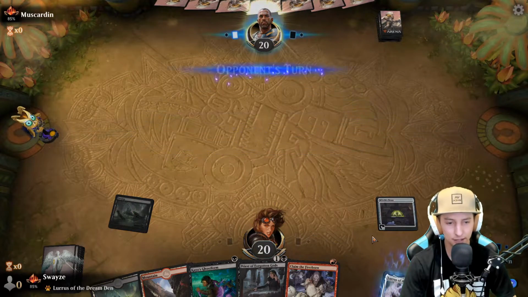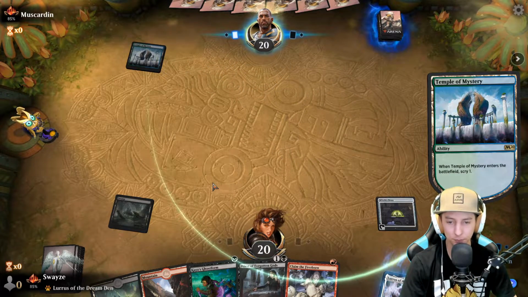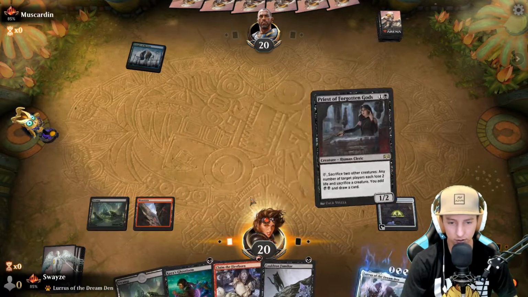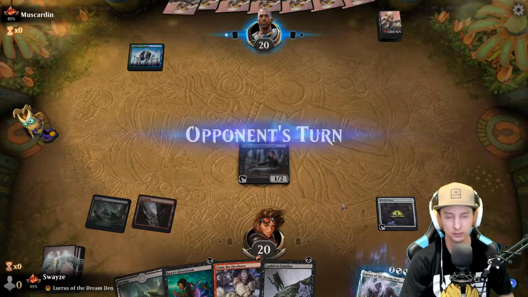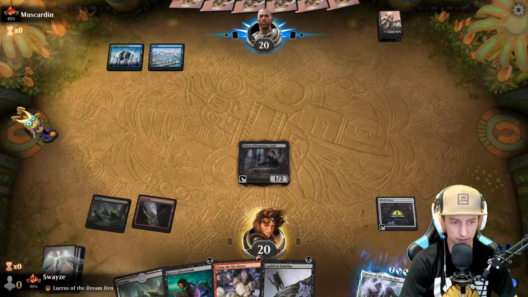Let's get a Ghost Form out there on our Lurrus, and then it's pretty much game over. I love the combo of Lurrus Ghost Form, man. It's just too good. Too strong. Way too strong. That's also pretty strong. It's a slow start for us, but I like it.